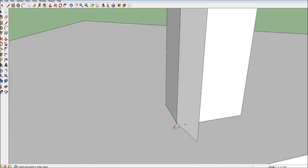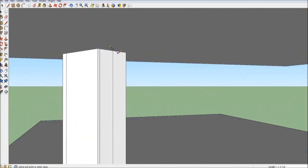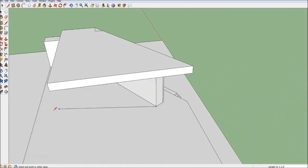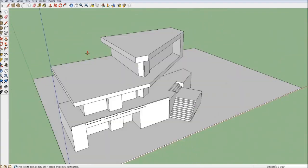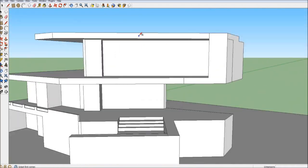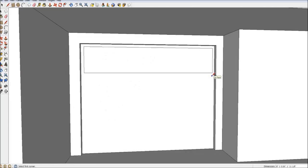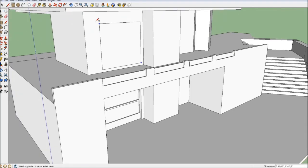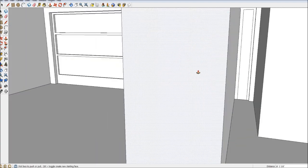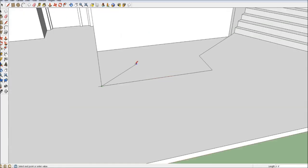So as you can see, you can already quite see the shape of the house so far. It's going to be very modern. This is the front side, of course, and we have the garage down there and some stairs which go up, and then from the place where the stairs go to, that's also the area where the main entrance will be. And I think that looks pretty cool. It was kind of based on a picture, not really based on the picture, but I saw a picture with a small part of this house, and I created a lot of the things myself after it. And especially the backside I've come up with all myself.